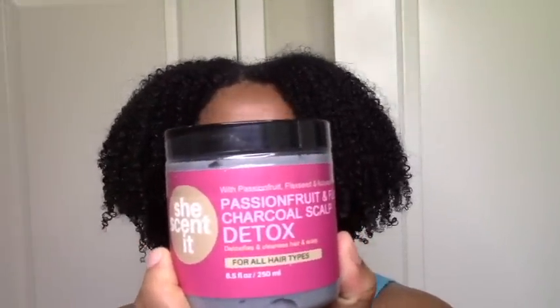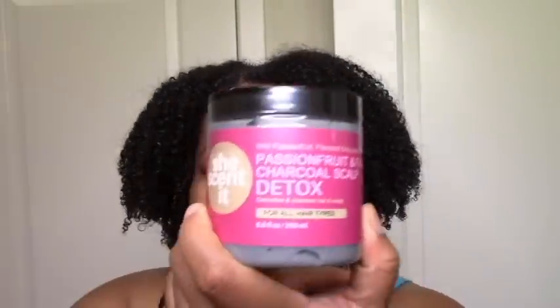The second huge one I was most excited about is She Scented. My main goals for She Scented this year were to try the passion fruit line, try more of the pomegranate line, and get a few restocks. She actually had passion fruit extract in the products, not just the oil, so I'm expecting great things. I got this charcoal scalp detox cleanser - it's going to be like a shampoo or clay mask with activated charcoal.